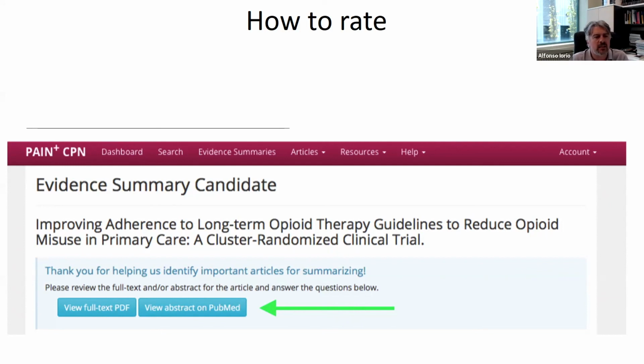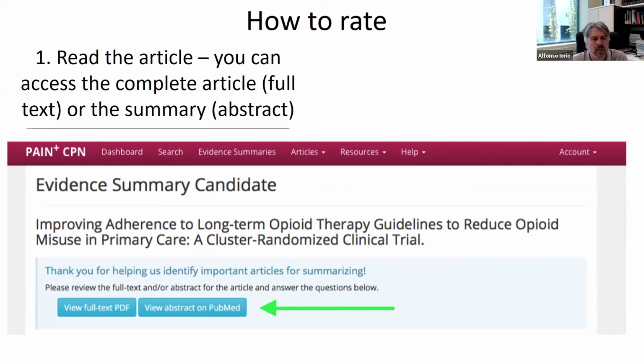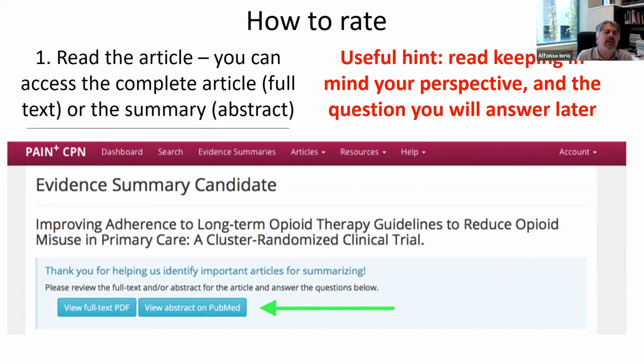So this is sent. What you can do here is click on PubMed and read the abstract, or read the entire text if you want. Usually it is not needed to read the entire article, but we make it available for everyone wherever they are. You don't need to be an academician. You don't need to be affiliated with a hospital. You are reading to help select a piece for writing an evidence summary. You have the right to access, so you can read it, but sometimes it's enough to read the abstract.